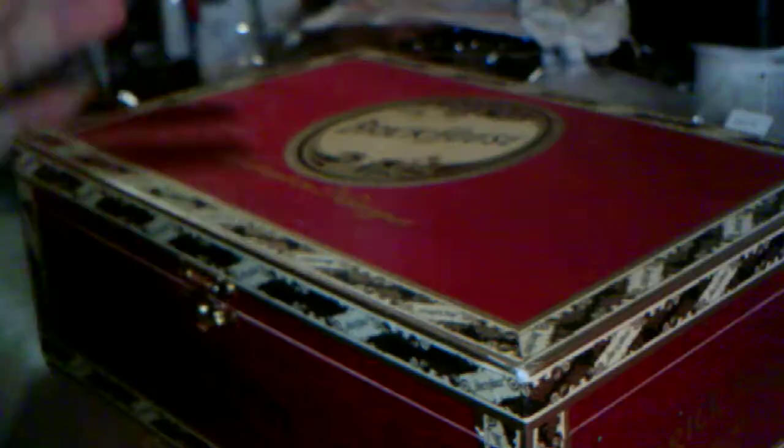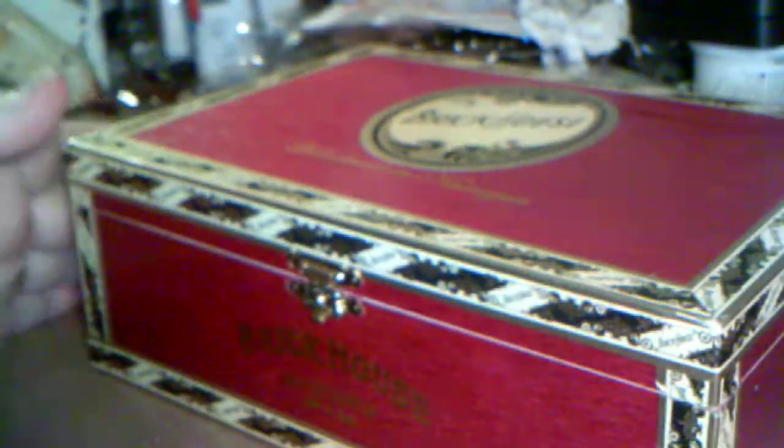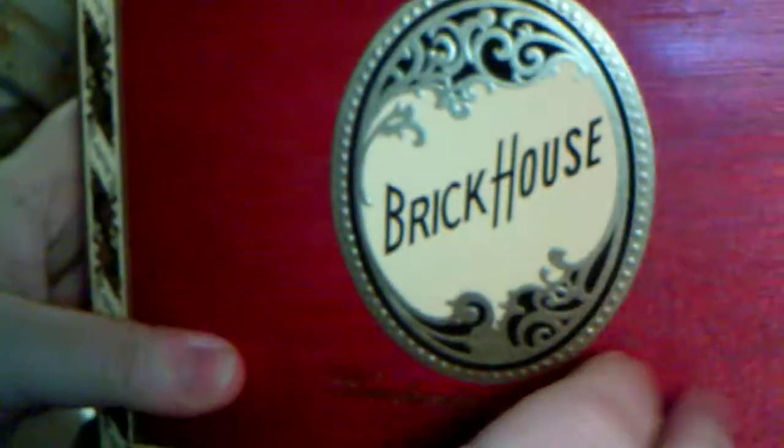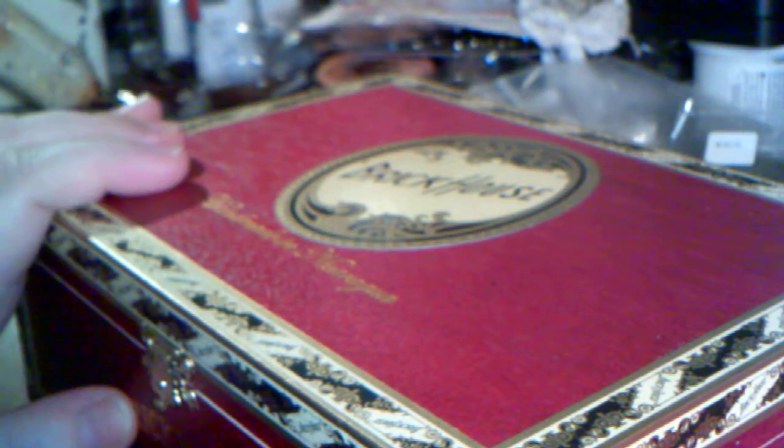But then this package came. I've taken it out of the package, but I do not know what's inside. She put the dye inside here. But I just want to say, look at this gorgeous, amazing cigar box. It is all wood. It's so beautiful, Olga. You really did not have to send me that. My husband looked at it and went, wow, that's really nice. Thank you so much for that, sweetie. I can't tell you how much I appreciate it. I don't think I'm going to alter it — I think I'll keep some special things in here, maybe some of my vintage jewelry.